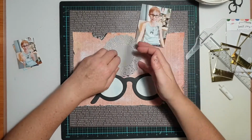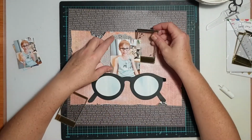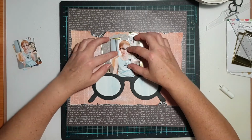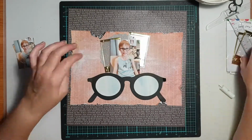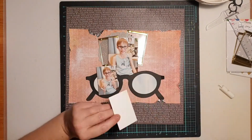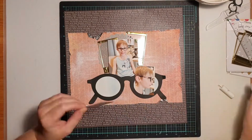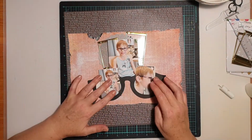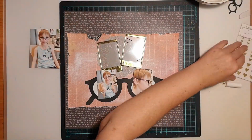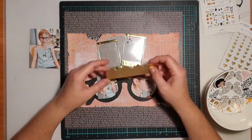So I'm just using my T-square to make sure that they are actually sitting straight on the page and that they are also sitting central on the page, because I did actually want this to start in the center of my page and then I was going to build out from there. Now, I haven't actually stuck any photos down at this point. I am just fiddling around trying to work out what the arrangement of this page is going to be before I stick anything down. You can see, as I said, that I have tucked the edges of those photos into the glasses frame.